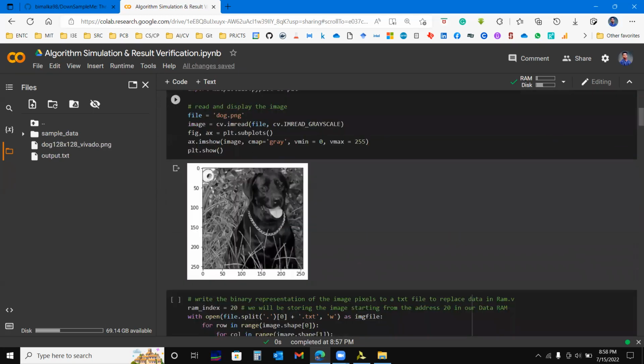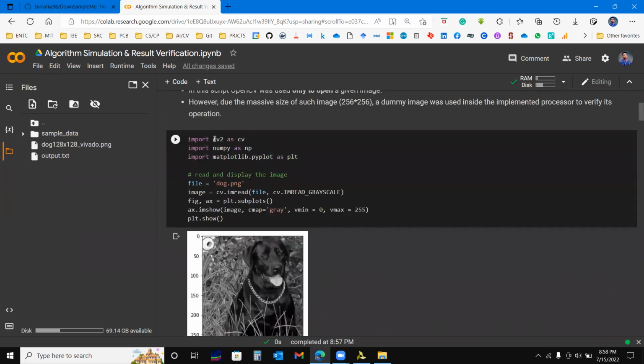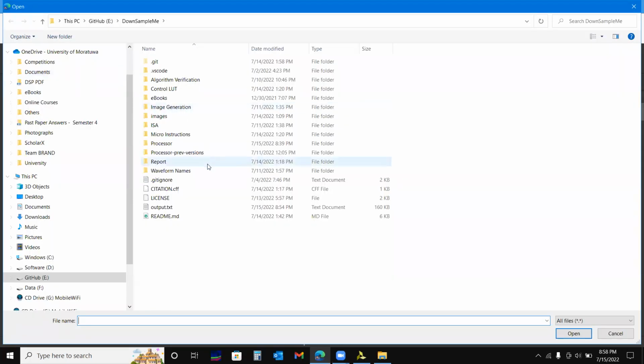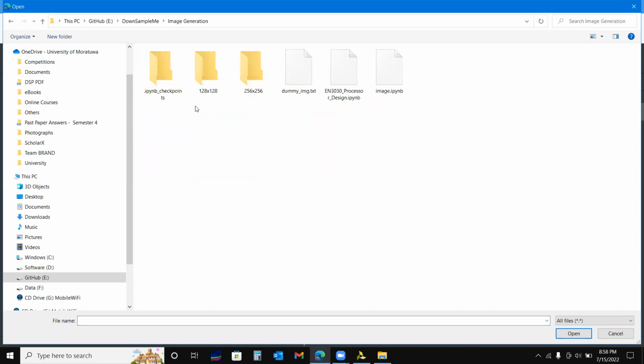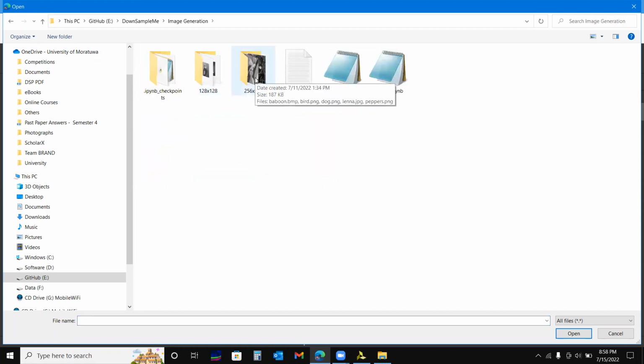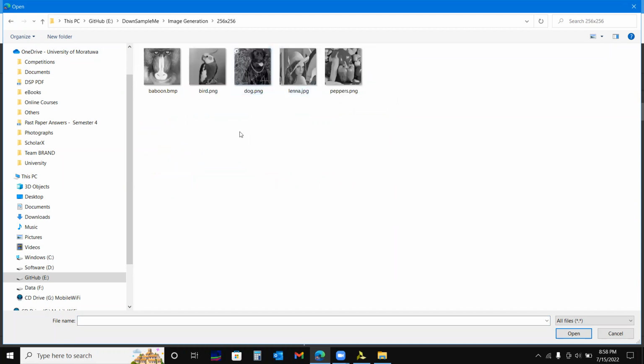For that, you need to upload a new image, and you can find new sample images in our DownSampleMe image directory. Go inside the image generation folder, 256 by 256. Here I have included some test images for you to play around.